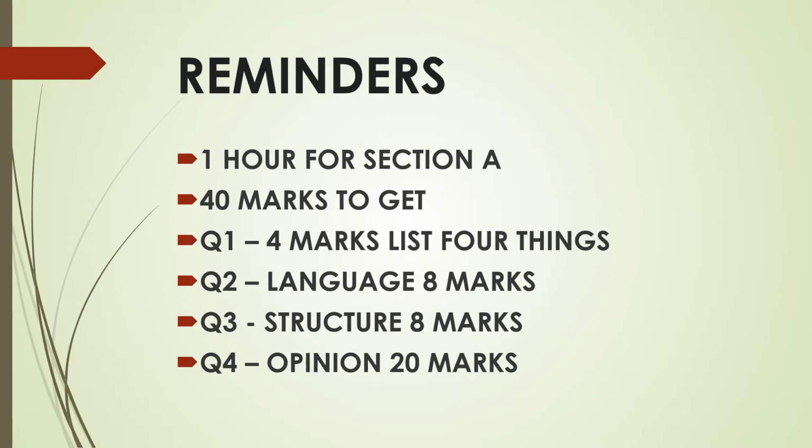Okay, reminders is that you have an hour for Section A on Language Paper 1, 40 marks available. Question 1 is 4 marks for listing 4 things that you discover about a particular section from the extract. Question 2 is always 8 marks, a language analysis question. Question 3 is structure analysis, 8 marks as well. And question 4 is always your opinion, how far you agree with something, 20 marks available. So obviously you do build throughout the questions.